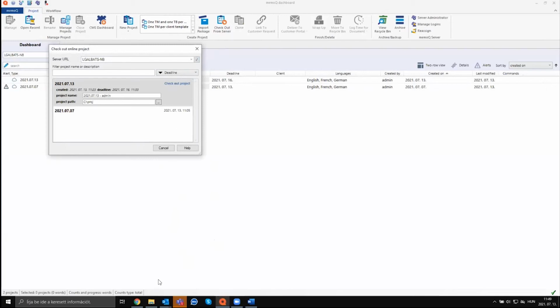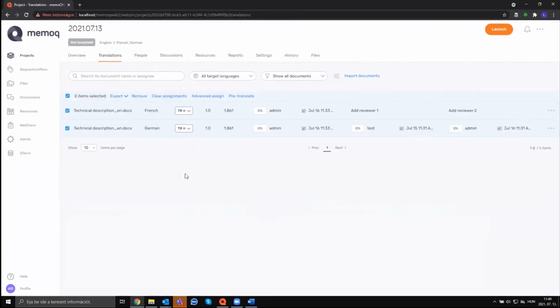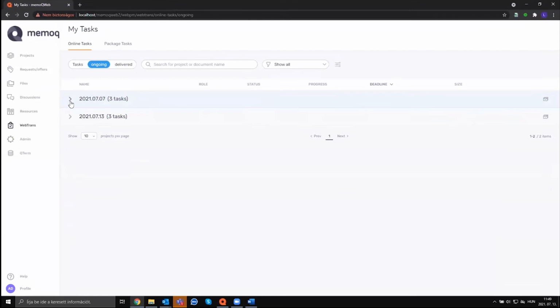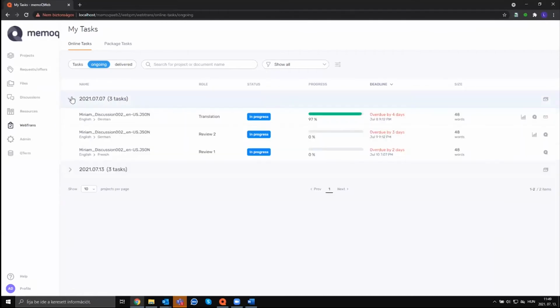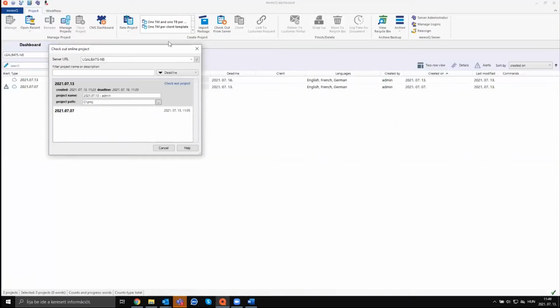Or once again, where the web version could be a little bit more useful is the translator could go to WebTrans. WebTrans would be basically a dashboard for the translators where they could see all of their tasks. And as you can see, comparing the two windows, you can see more details in WebTrans.